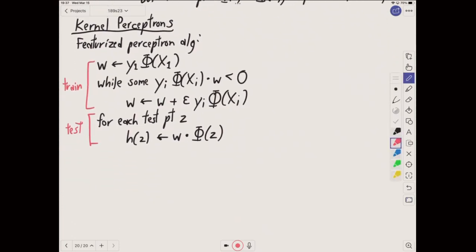All right, to kernelize this, we need to do some mathematical transformations on this thing. The first thing is we have a design matrix X. It's now going to be useful to have a design matrix for the points after we lift them into high dimensional space. So I'm going to call that phi of X.